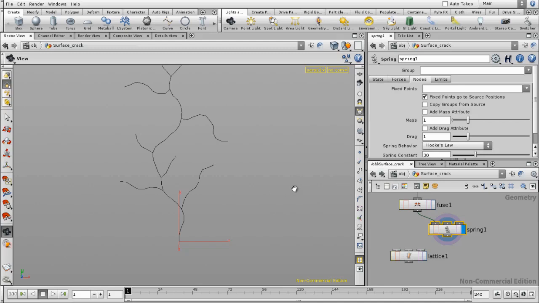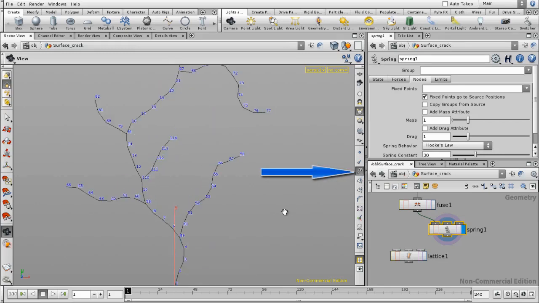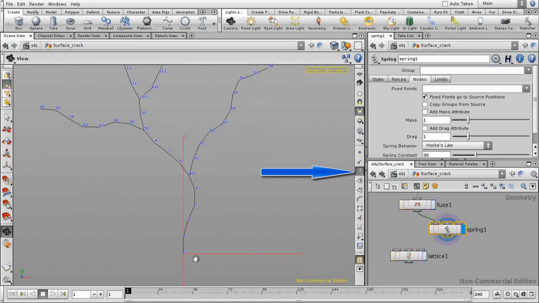We can look at point numbers at any time so that we can find out what number this point is and specify the correct fixed point. Over here in the display icons, I want to toggle on point numbers. Now I can see that that very first point is 0. So for the fixed point, I'm going to set that to 0, so that point can no longer move.